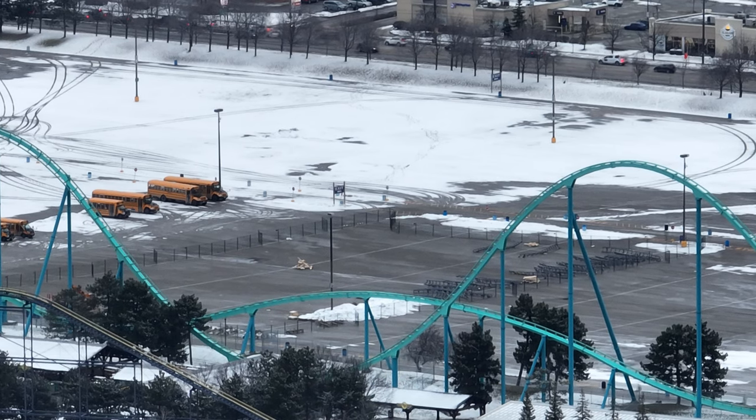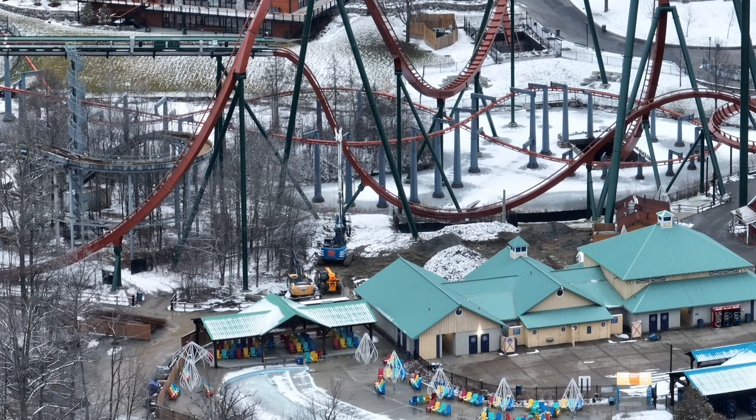Alrighty. So a very small update today, but I guess I have some exciting news to share. More track is going to continue to arrive, as you can see in this little video quickly. You can see two new twisty parts of track have arrived. Not going to do everyday updates, even though new track is going to be arriving almost daily. But yeah, they should be installing it soon.